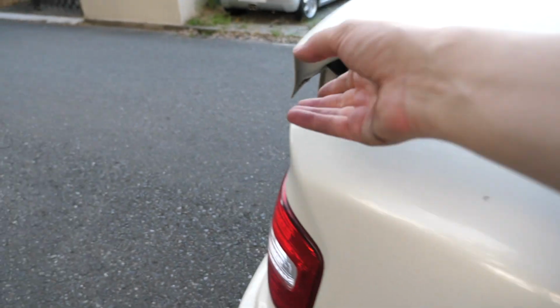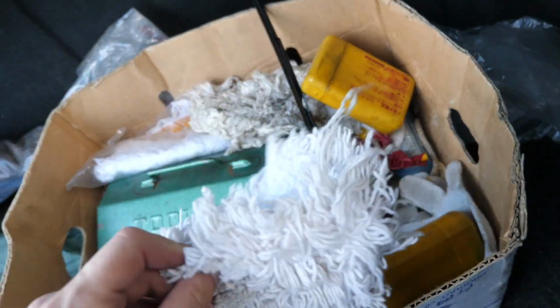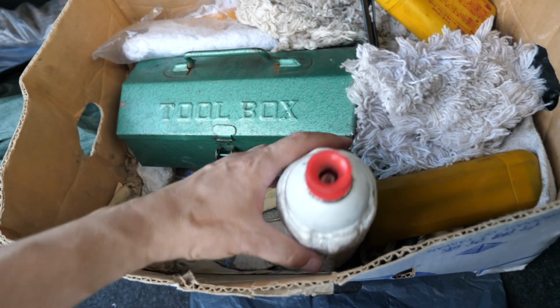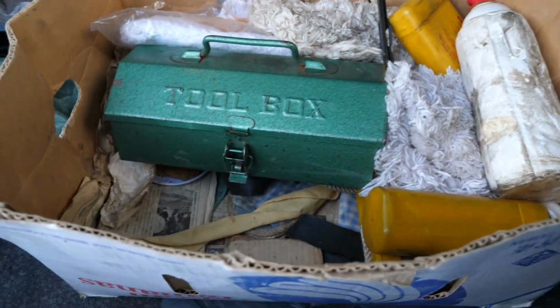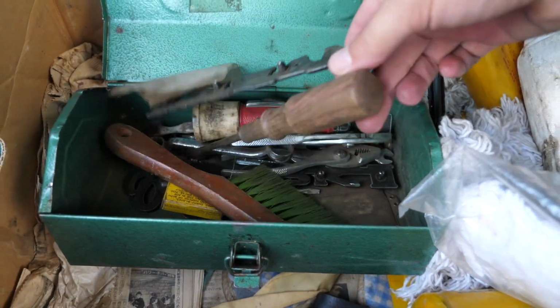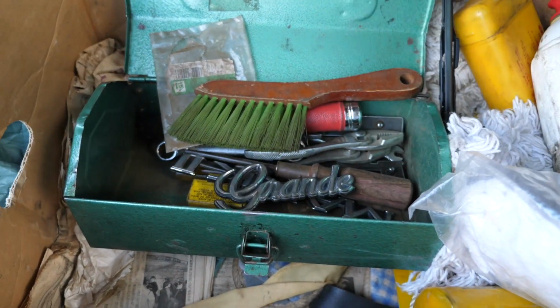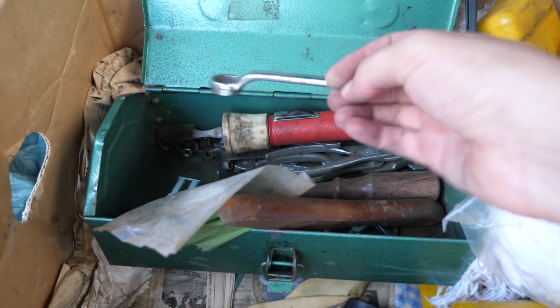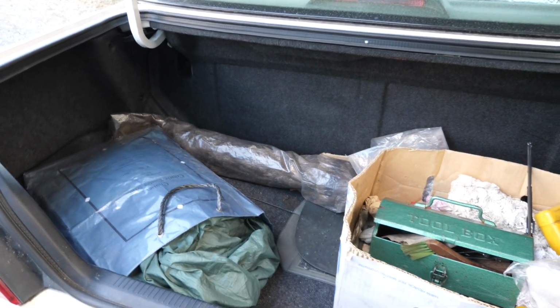Cool. And the trunk, what do we got here? We got a toolbox. I probably shouldn't have touched that. There's this with foam around it. Maybe compressed air for tires? I don't know what that is. Inside the toolbox has like a Mark II badge and a brush and a Grande badge and a few flat wrenches and some sort of really dirty fabric and a duster. Get rid of your junk before you throw your car out or trade it in or whatever. I don't like dealing with junk.